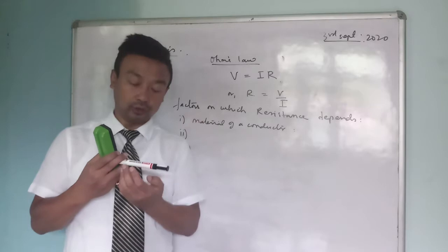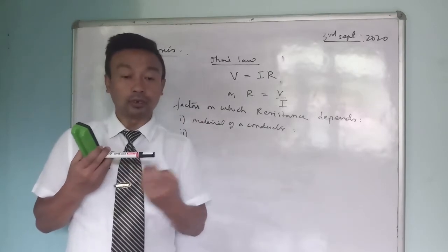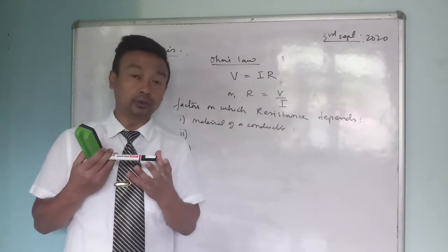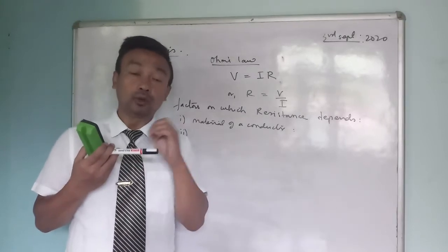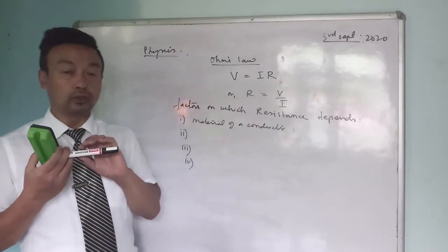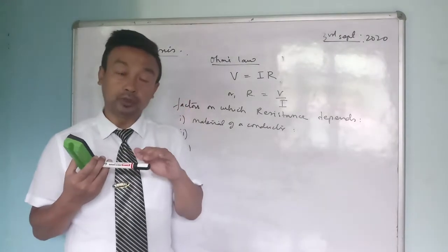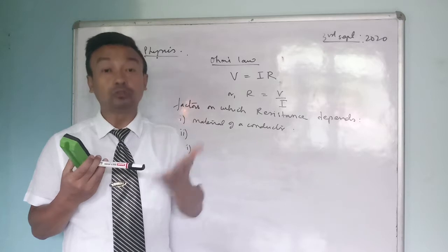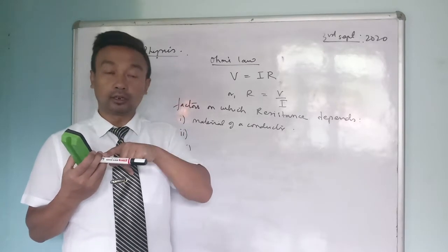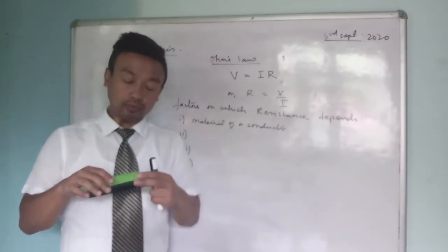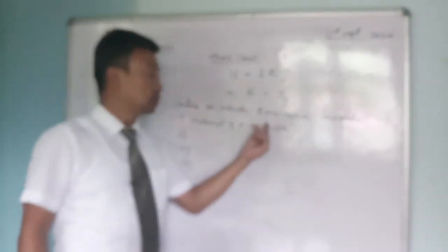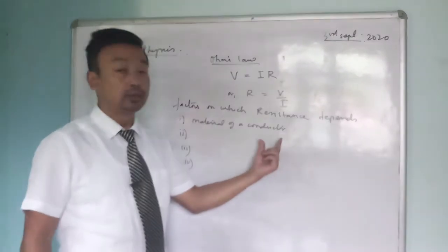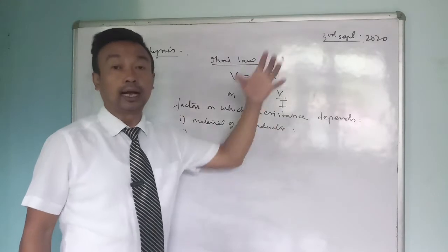Whereas in the case of bad conductors or insulators, there will be very few electrons. Negligible electrons will be there, so there will be less movement of current. So in that case the resistance will be high. When the resistance is high, the current is less. When the resistance is less, the current is more. So it depends upon the material of a conductor. The key point to keep in mind is that good conductors have less resistance, and insulators have high resistance.